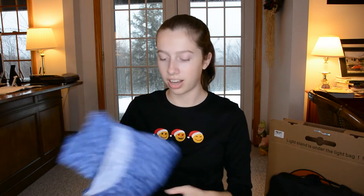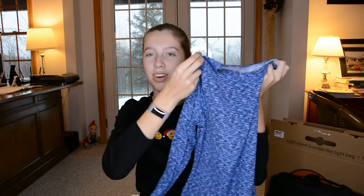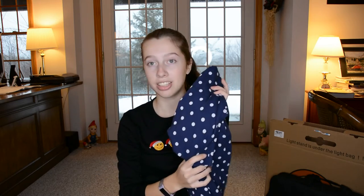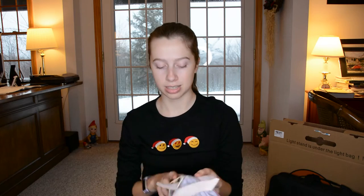I also got two of my favorite deodorant. Moving on to clothes — I got this athletic shirt from my grandmother. It's like a sun shirt but I feel like it'll be kind of warm too. It's really soft and it's kind of this blue stripy — I don't even know how to describe it. She also gave me this polka dot sundress. It's really cute, it's like a mini dress and I think you put it over a bathing suit, so I'm excited to try this on. I haven't tried on any of this except one of the next things I'm going to show you.